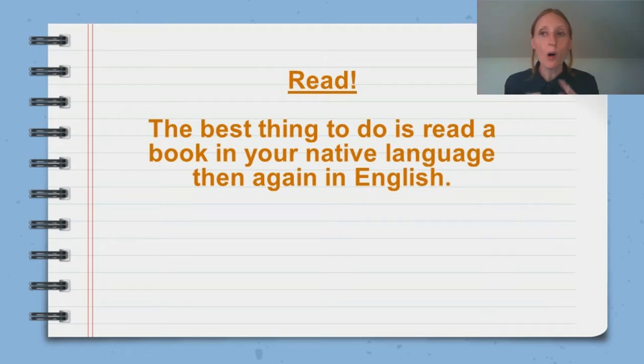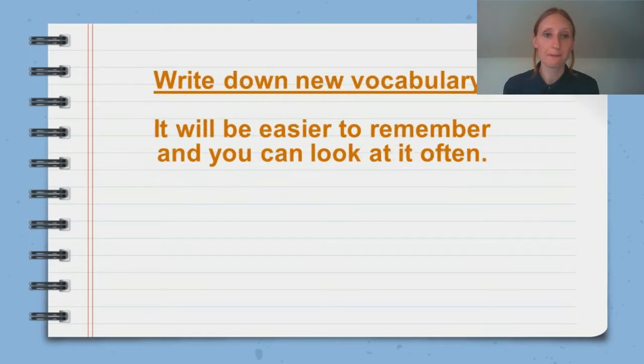You don't know all of the words, but you understand the general meaning, which is very important in learning a language. It's how we've learned our first language. We didn't understand all of the words, but we had an idea of what was going on, and that will put you on a fast track to understanding the language overall. And reading is so important because you get to see the words that you have learned in context. So not just a word on a page and the definition, but how to use this word as well.